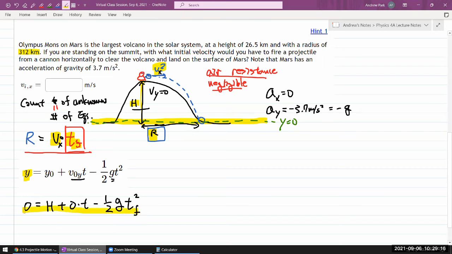So this is my second equation. And looking at this, I only have one unknown t final. And that's something that I've already counted. So with these two equations, one and two, I now have two equations, two unknowns. I finally have enough information to solve for my unknowns. And so from here, you just solve through it. The rest is algebra.